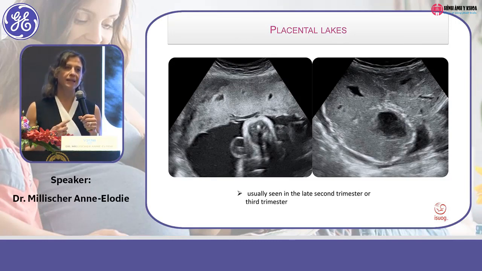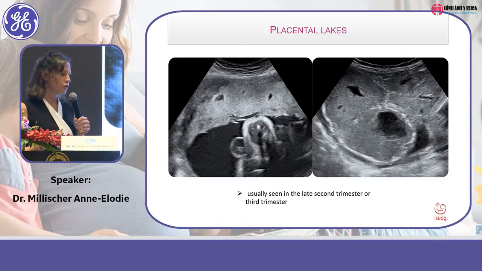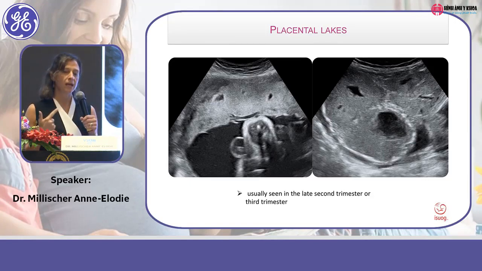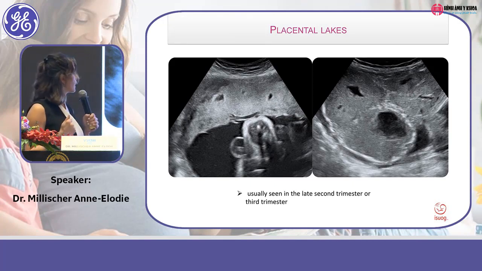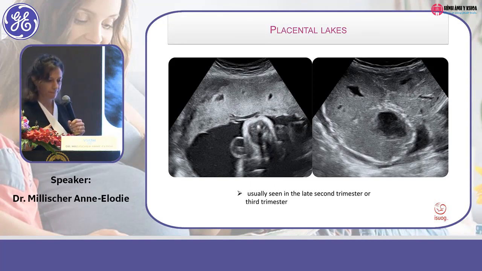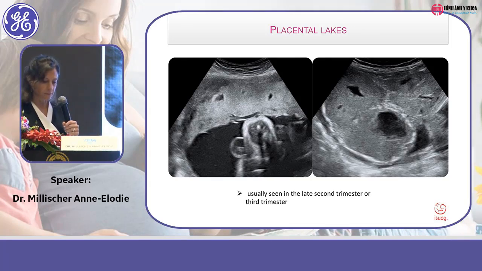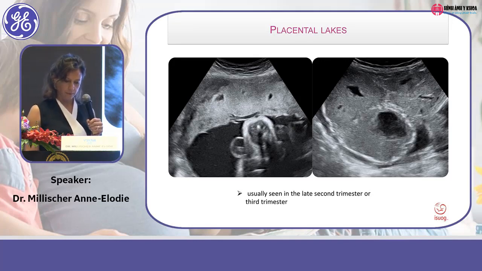We have to keep in mind this kind of picture to be able to differentiate those lacunae with the lacunae present in placenta accreta. Đây là cô muốn nhấn mạnh là đây là những cái đặc điểm mà các bạn nên phân biệt với một cái huyết bình thường ở bên tay trái và một cái lacunae ở trong nhau cài ở bên tay phải.